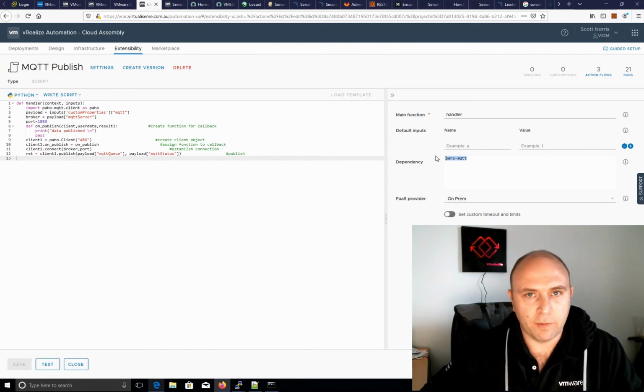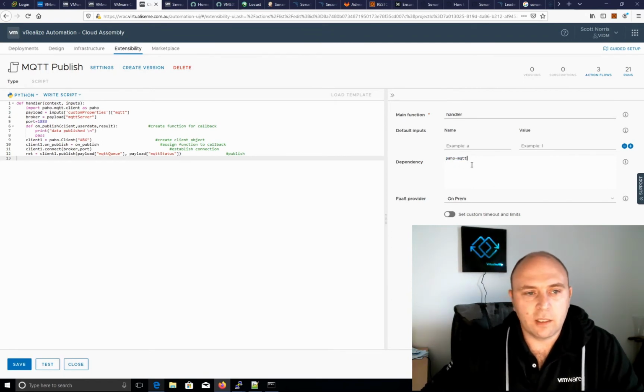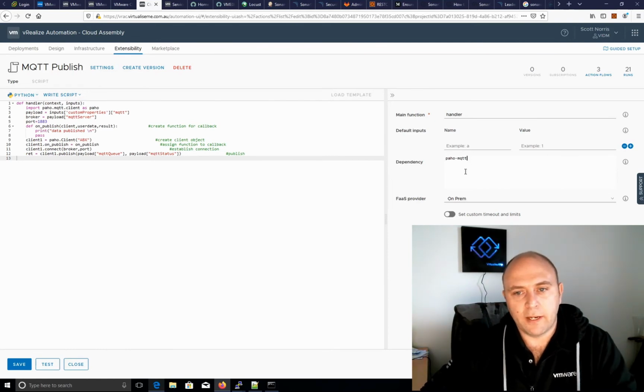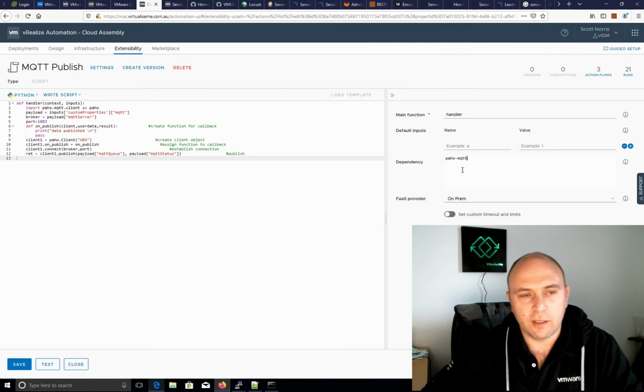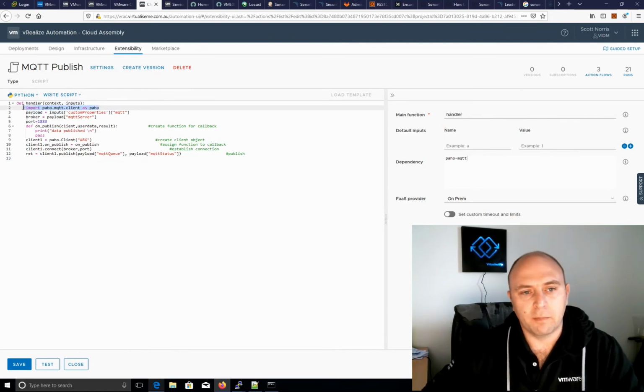They're more of a properties object if they're Node.js, but here they're literally a text file, one line after the other with what you want. And this is the equivalent of me doing pip install paho-mqtt, right? That's basically what it's doing. It's making sure that library, that installable, is available as part of the container that's spun up for me to be able to use this import, and then be able to execute that.